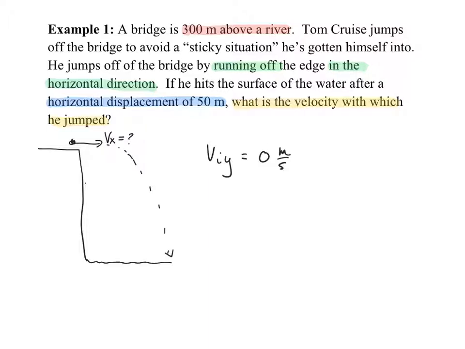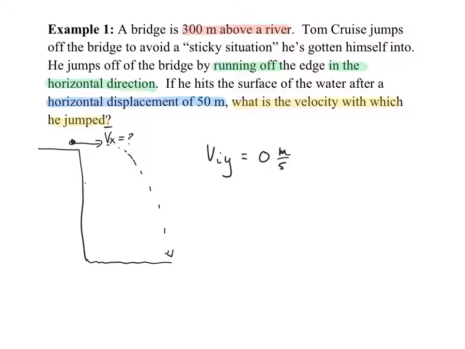Now, you know what I sometimes call it? Sometimes I call it V bar x, because the bar above means constant. This can mean constant or average depending on the context. So sometimes I even put a bar here to represent average. It's not going to change, okay? So the other things we need to label, I know that was a long explanation, but we really need to know this. It's one of the key things that we're going to emphasize over and over again, that the x velocity never changes.